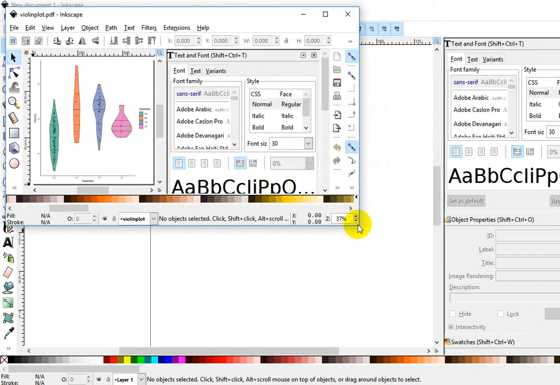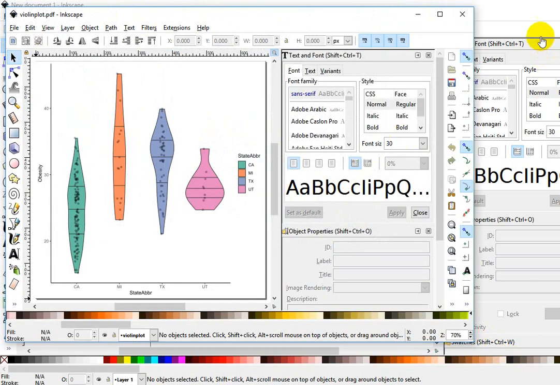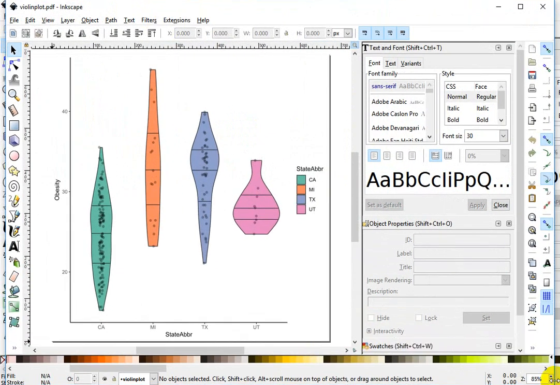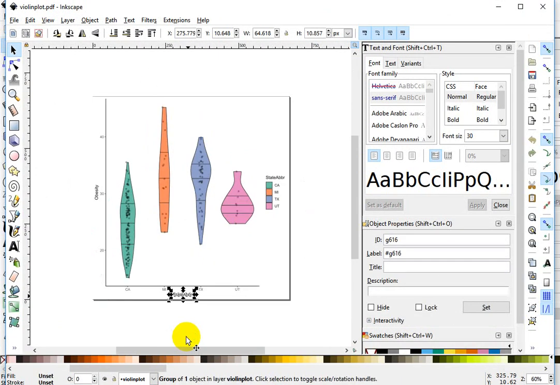And here's our working Inkscape, which is being very stubborn. Okay, there we go. Almost. Okay. So there's a few things that I just want to demonstrate for you that aren't completely, I think, intuitive. You can press shift plus or minus to increase or decrease, or if you're working with a mouse, you can use control scroll.